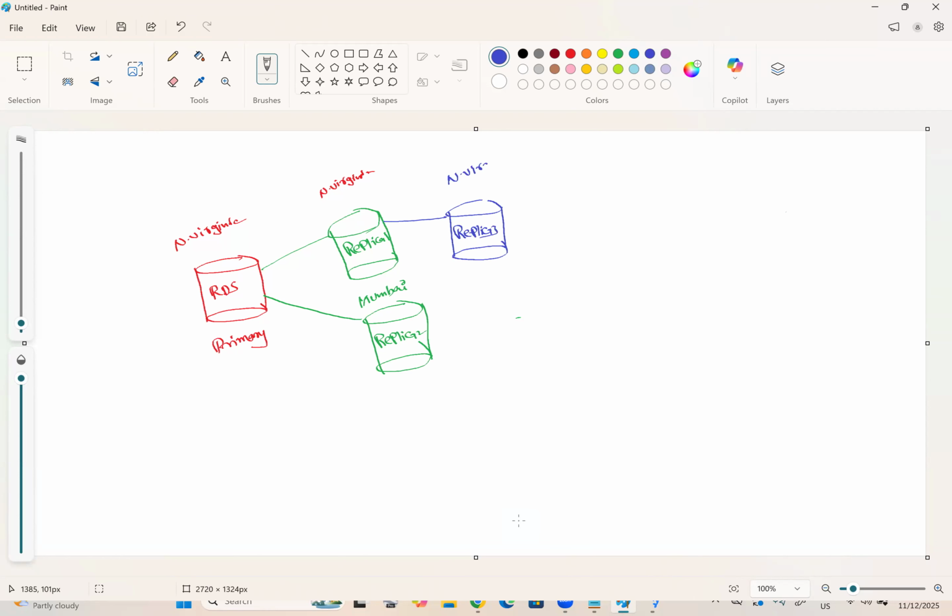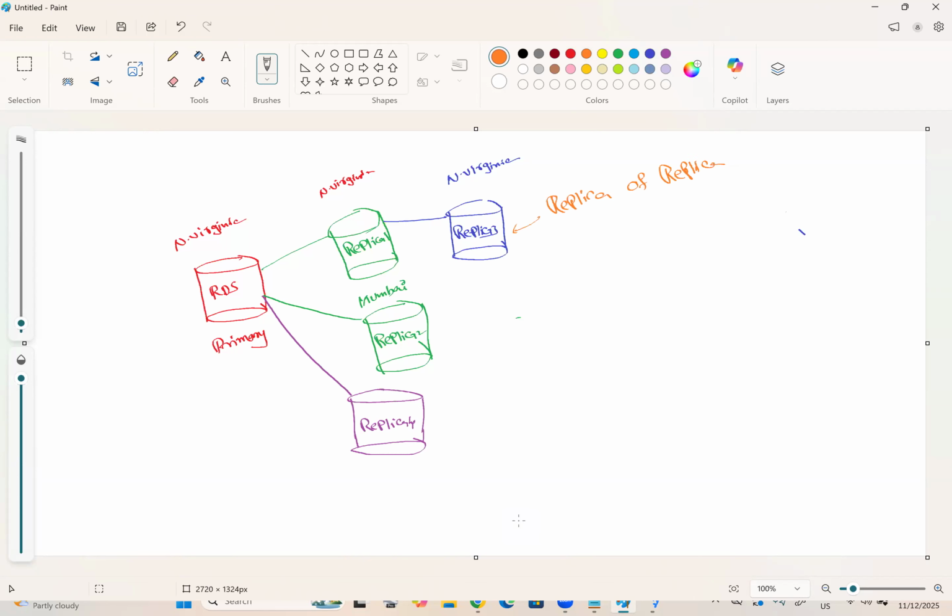You can create like this also. What is it? This is called a replica of a replica.